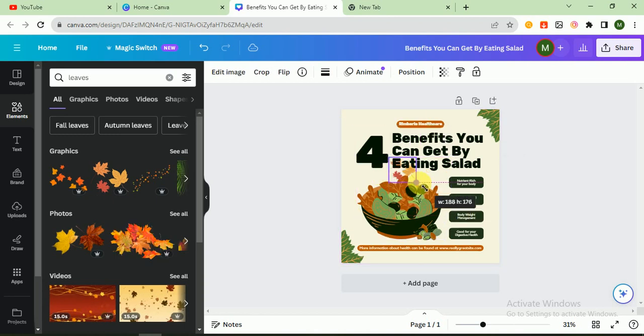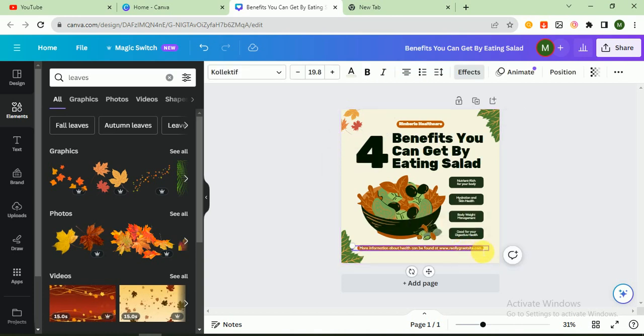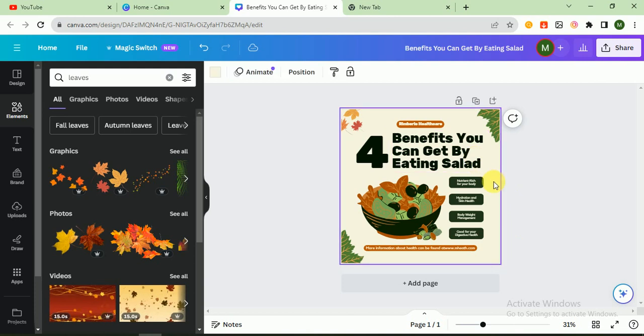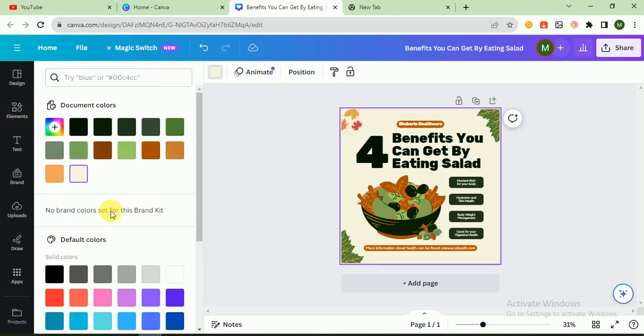So I choose this element, and now I place this element there, and I also add a dummy website like www.mhealth.com. This is just for video purposes, and I want to change the color.